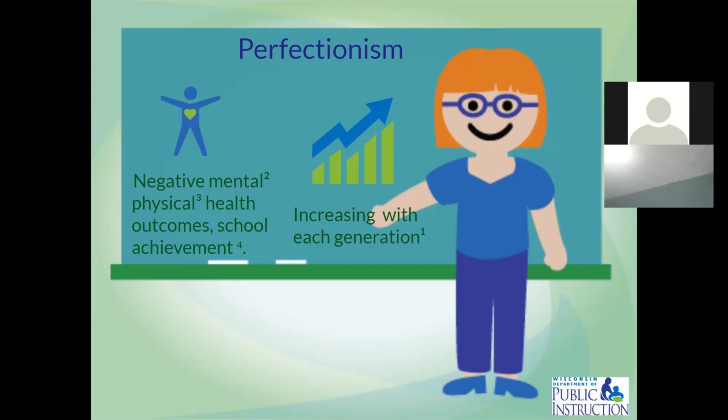A 2017 meta-analysis looked at perfectionism in birth cohorts from 1989 to 2016 and found that younger generations experience higher expectations from others and set higher expectations of themselves than previous generations, with the biggest increase in pressure youth feel from others. So if it feels like kids are more stressed about achieving than ever before, this rise in perfectionism could be contributing. Besides creating stress and anxiety, in its unhealthiest form, perfectionism can lead to eating disorders, depression, high blood pressure, and even thoughts of suicide. So when we're thinking about addressing student stress and anxiety, we need to also think about how we can address perfectionism in students.